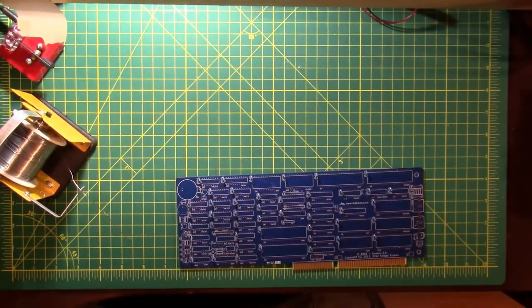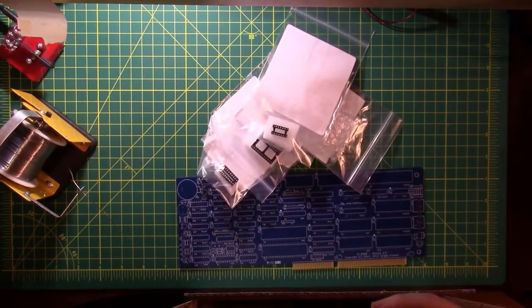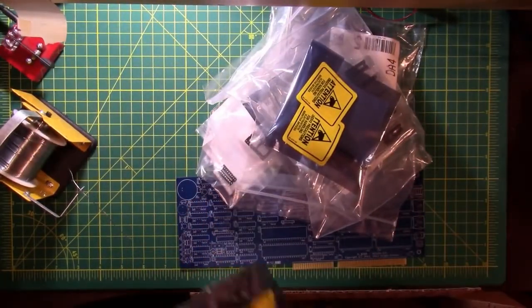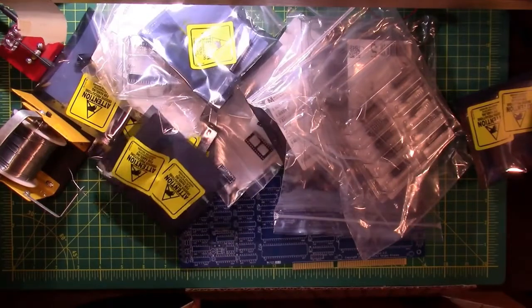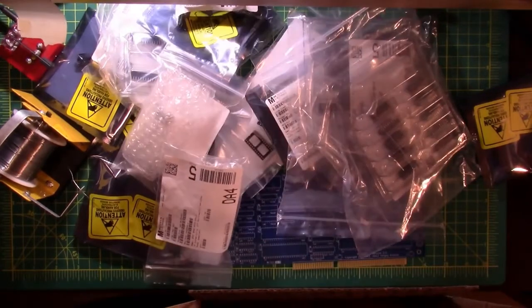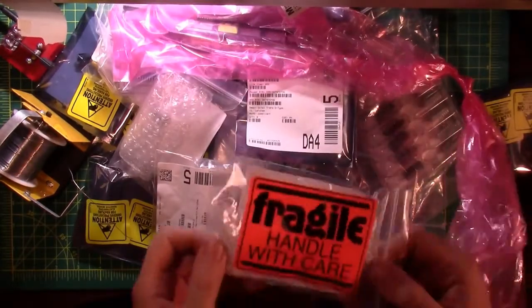Let's go through our big box of parts. I thought those were all chips and chip sockets. But apparently, they weren't all chips and chip sockets. Headers, chip sockets, chips, more chip sockets. PS2 keyboard port, dip switches, real-time clock, like a kid in Christmas, logic gates, more chip sockets, fragile, handle with care.